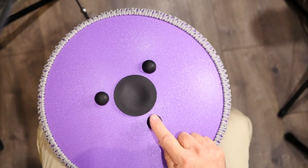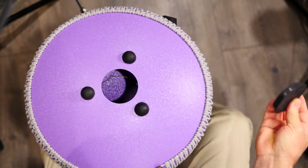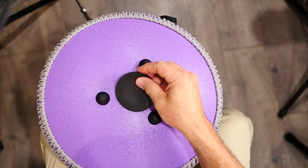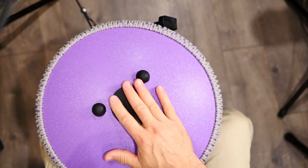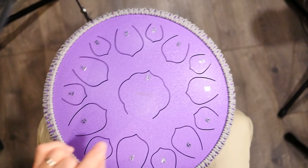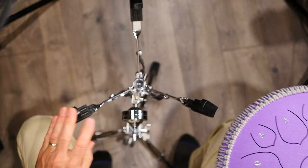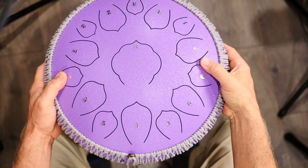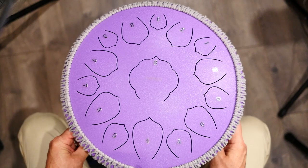On the bottom, you've got rubber feet and you've got a plug that you can remove. It sounds better with the plug in, so I'm just going to leave that in. But if you need to access the center of the drum, or if you've been using it as a piggy bank, you can get your money out from there. I'm using a snare stand today, just placing this on top, but you could place it on a table or any flat surface and that would do a great job supporting it.